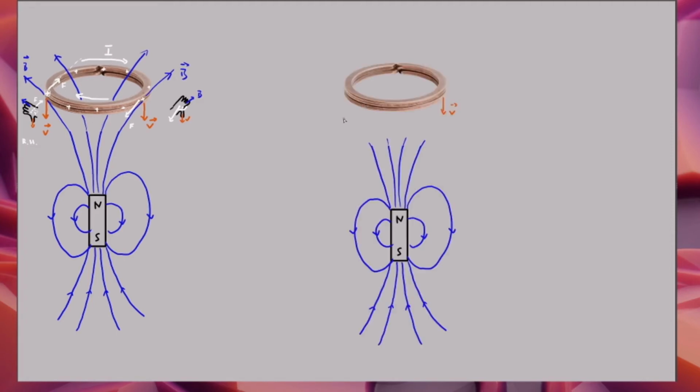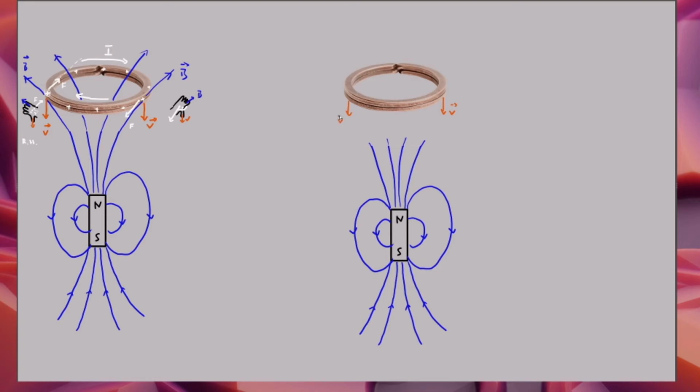But let's add something to this picture here. So let's look at it a little differently now. Let's take the same loop and the same magnet and redraw it and consider something else that is happening here. All right, so I have redrawn the picture on the right, and it's the same situation. That is, you have here the ring, and the ring is falling at velocity v. I'm going to put one more velocity vector on the left-hand side.